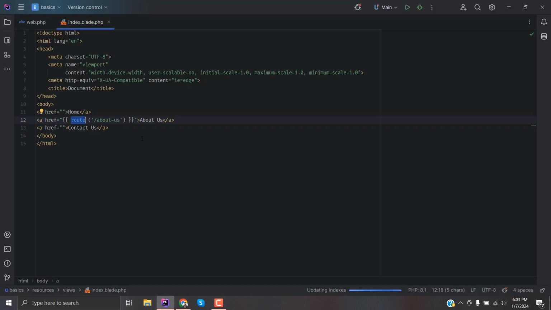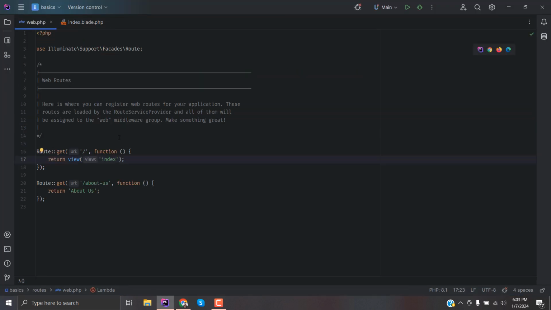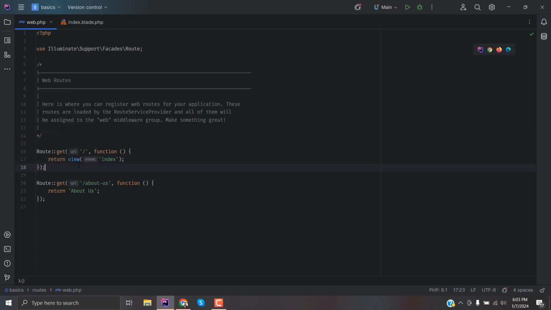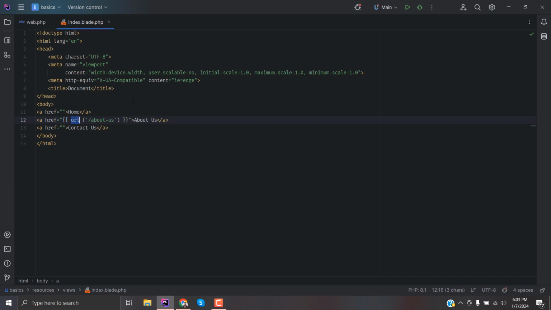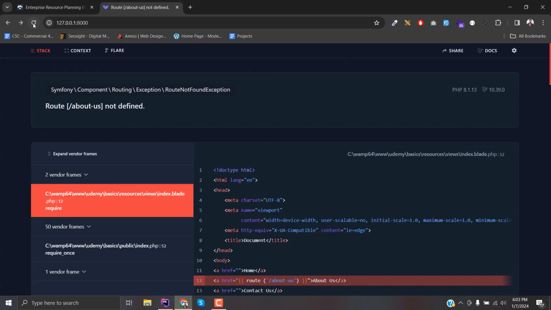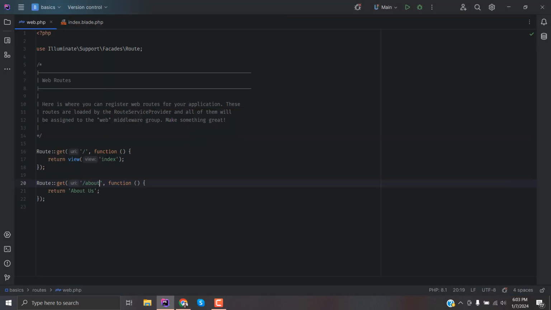What does it mean? It means whenever we create a route and we want to point the route to any URL, we need to give the name of the route, instead of the normal approach where we use the URL here. Later on, for example, in my route, if I change this to about page, and if I click back and go to about us, you will see it says 404, it's not found. The reason is that the route here is now changed to about page.